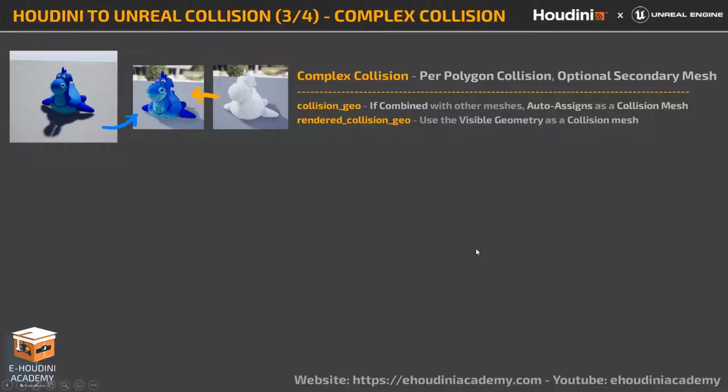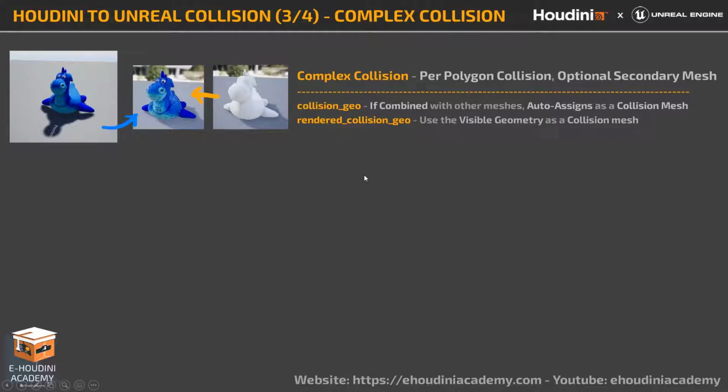Now the last type of collision, complex collision, basically is a per polygon collision, which could have an optional secondary mesh. We've already gone over this a few times, so I won't hammer on it too much. But basically, if you combine a separate collision object with the collision underscore geo primitive group with the main model, then you get this result, where you have the main model with a complex collision type from the secondary model.